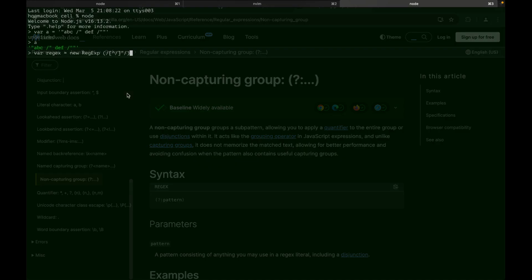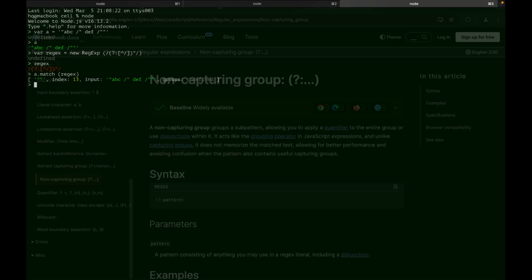So I wrap it in a question mark and parentheses. Yeah, sure. So if I do a regex, why does it give me 13?